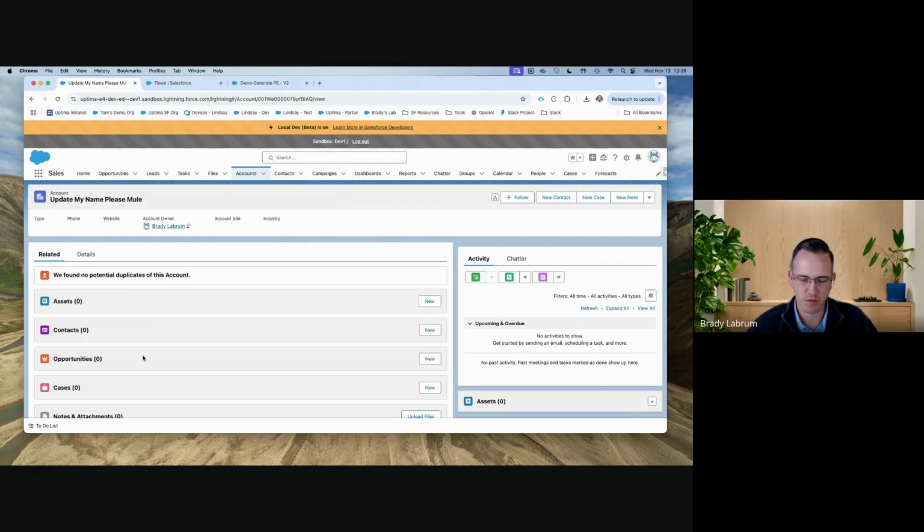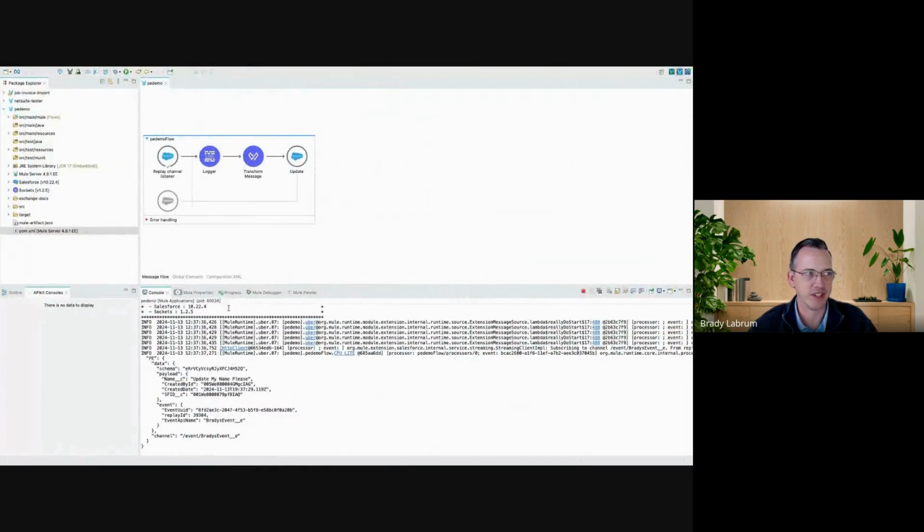When I'm developing, if I had a lot more time, instead of us trying to squeeze this into a video, I would have added a logger after each step. And another thing that you can do in Mule that I didn't really touch on too much is add breakpoints. It's going to pause and let you look at the parameters that you have, what the payload looks like, before you move on to the next step.